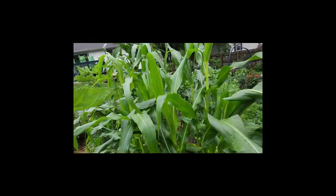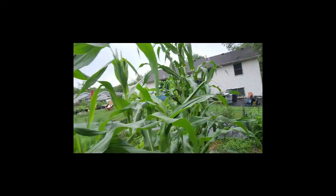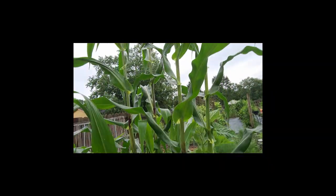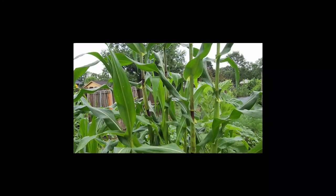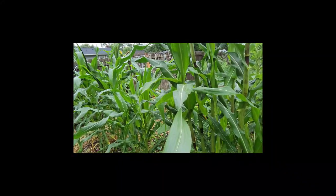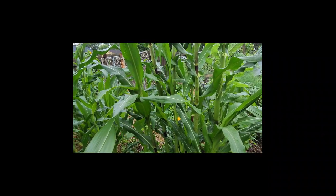My corn. Look at this corn. OMG. This is the tallest corn I have ever grown, and I've grown corn ever since I had a garden, this is the third year. But it has never gotten this tall, so I don't know. It's the same varieties I always plant, a mix of 2 or 3 different kinds. I don't know if it's maybe because I didn't plant that much of it. Usually I plant at least 2 rows, and this time I just planted 1 row. I don't know, but it is taller.